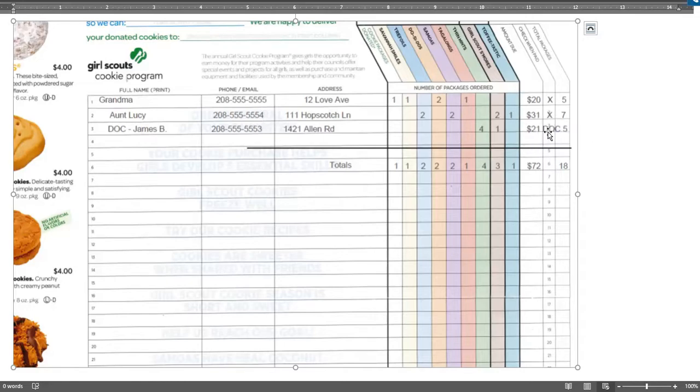I would know that it got paid online, but that I needed to actually physically deliver those again at a later date. After the initial order is filled, once I have my cookies, I'd go back to that person just like I would Grandma or Aunt Lucy or anybody else and deliver those boxes of cookies. I just got paid online versus cash or check. That's the only difference here.